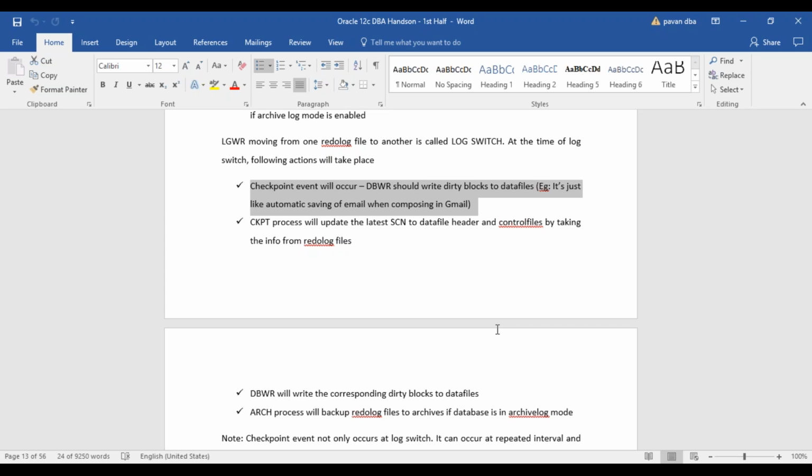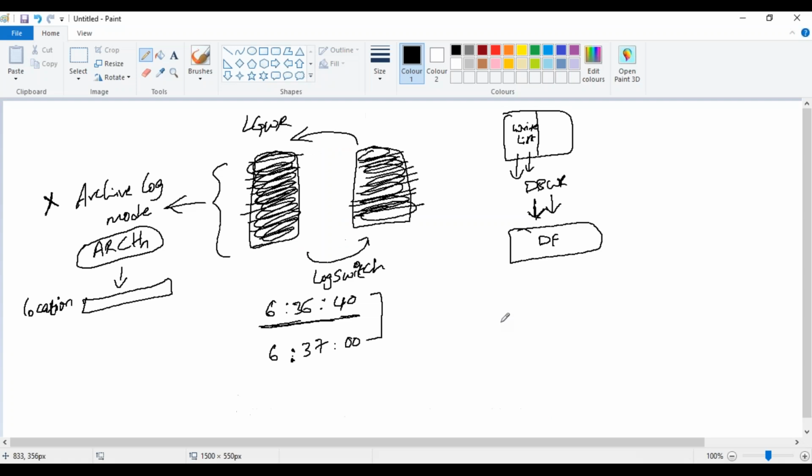So similarly, here also, whether the data is committed or not, the only responsibility of this checkpoint event is to make DB writer write the dirty blocks to the data files. Whether the data of the dirty blocks is committed or not, it is irrespective.